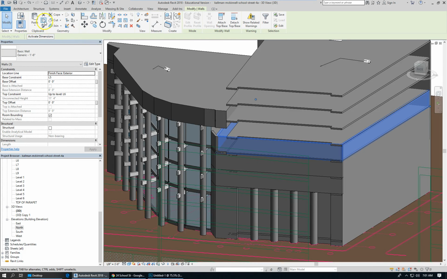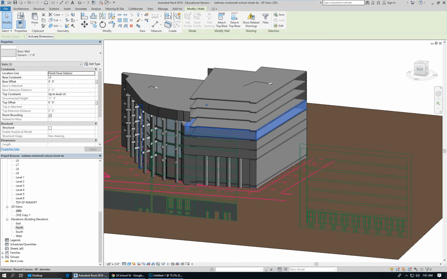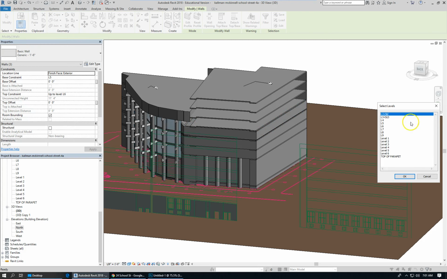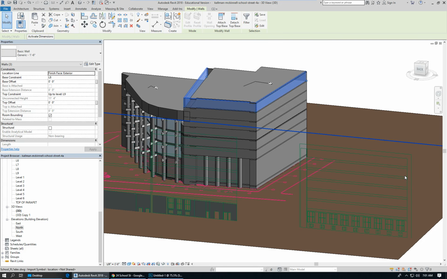Copy them to the clipboard, and then paste aligned to levels 3, 4, 5, 6, 7, 8. Paste aligned to selected levels. Remember, they're in the old building, so L6, L7, L8. I should really name all of these old. I'll do that.